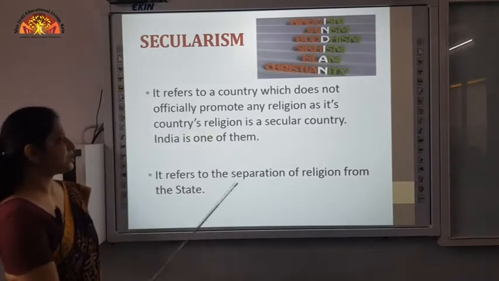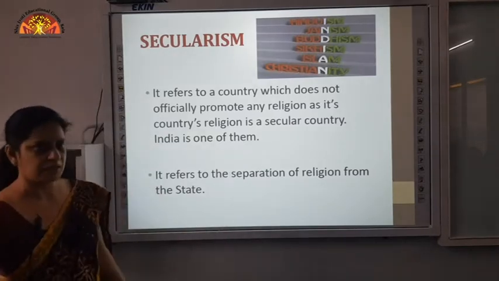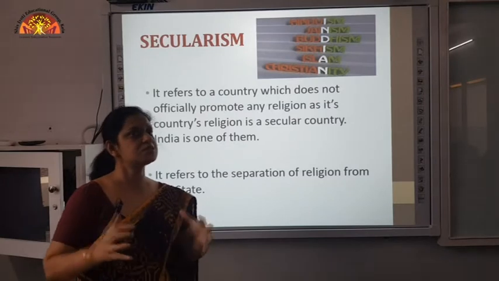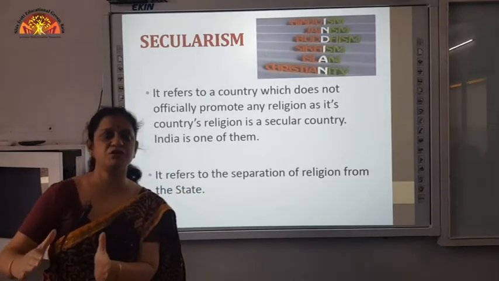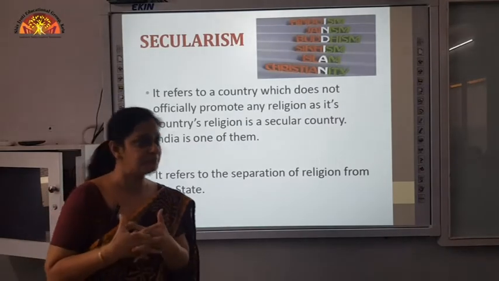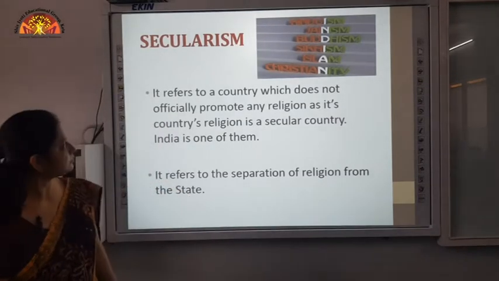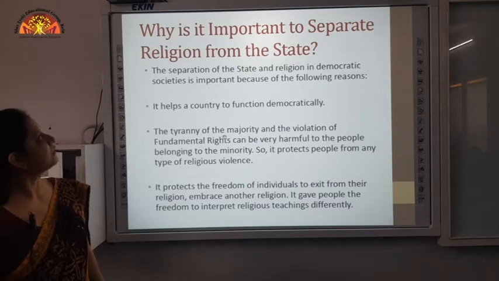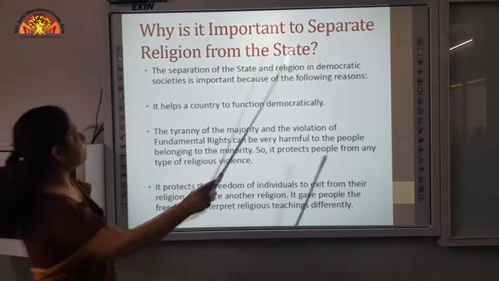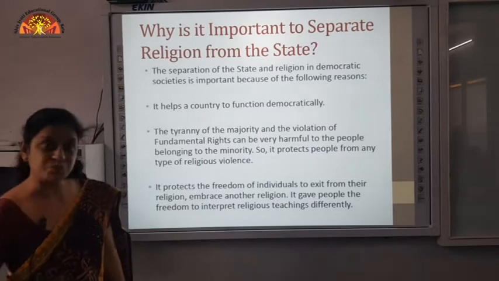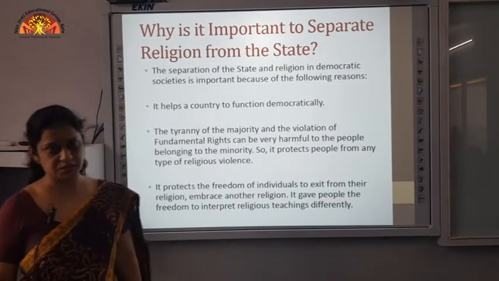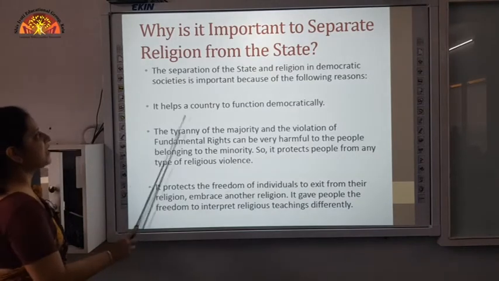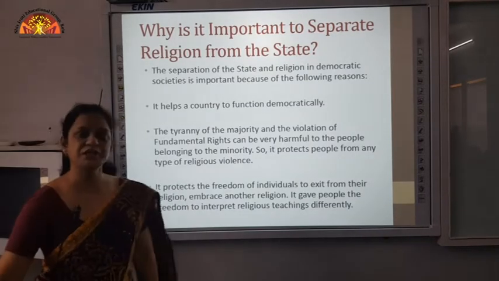It refers to the separation of religion from the state. The powers of religion are not intermixed. The power of religion is completely different from the power of the state. We can't intermix them. Now, why is it important to separate religion from the state? It is very much necessary to separate religion from the state. Why is it so? Because it helps a country to function democratically.